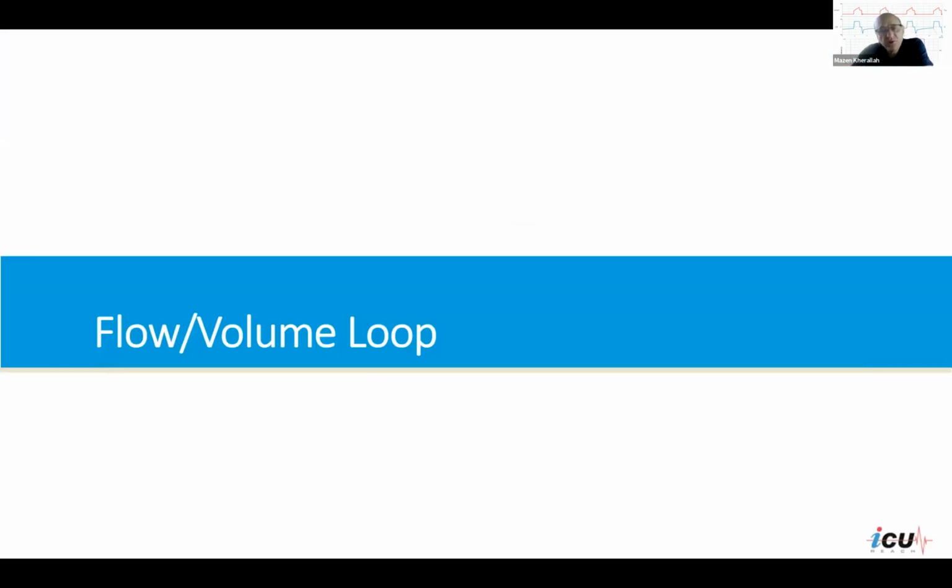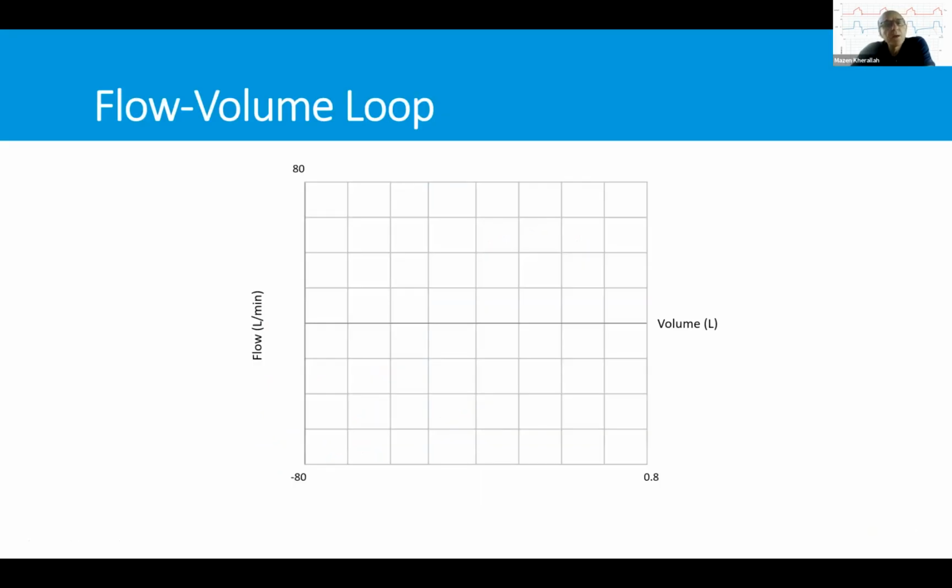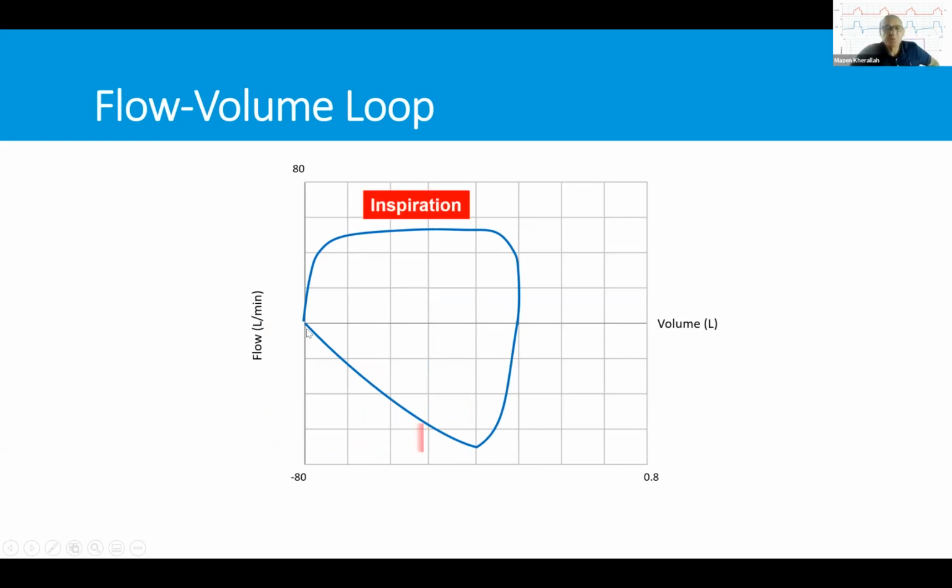Moving to the flow volume loop. In the flow volume loop, as we mentioned, we are looking at the volume and the flow. Increase in the flow, constant flow, and then back to zero. This is the tidal volume, peak expiratory flow, and then the expiration all the way to zero. Of course, the patient exhales to the FRC, functional residual capacity, and then this would be the peak inspiratory flow rate. This is the tidal volume, and this is the peak expiratory flow rate.